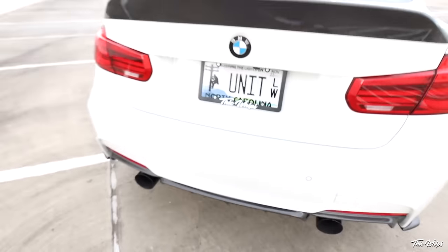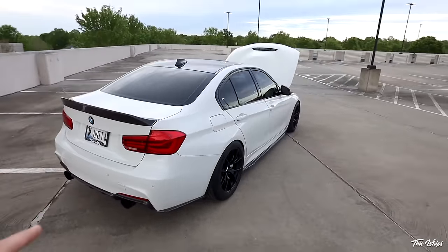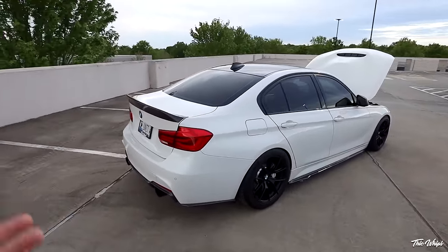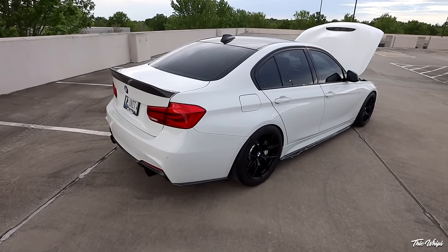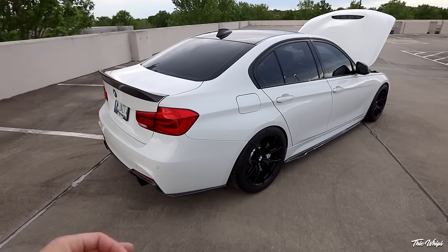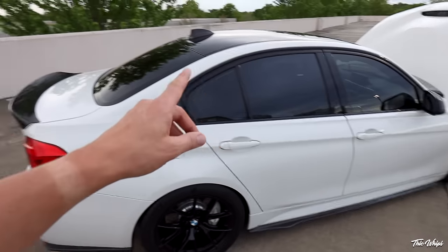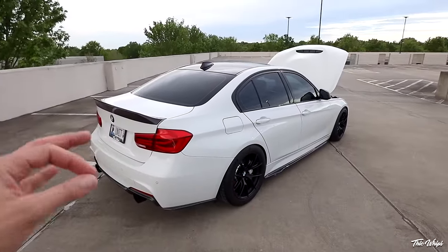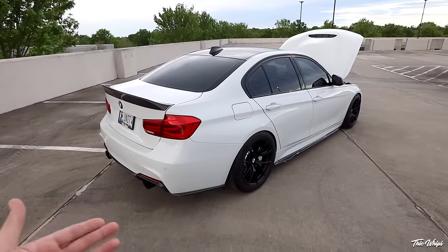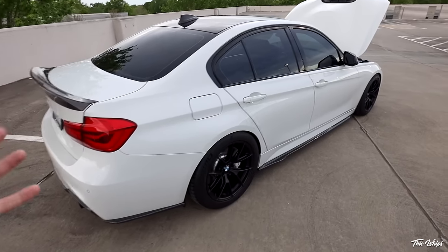I actually really like this exhaust. It's pretty tame. My previous exhaust was Valtronic Designs, which is also like a very sick exhaust. It's valved, obviously, and you can hook it up to your mirror buttons and do all this cool stuff. But the tone of it was really, really loud when it was open. And I actually prefer the tone of this one over that one, only because it's not as rowdy. Like, it's not as loud. It's just a little bit more refined, in my opinion. So I think that this one sounds better in the end.